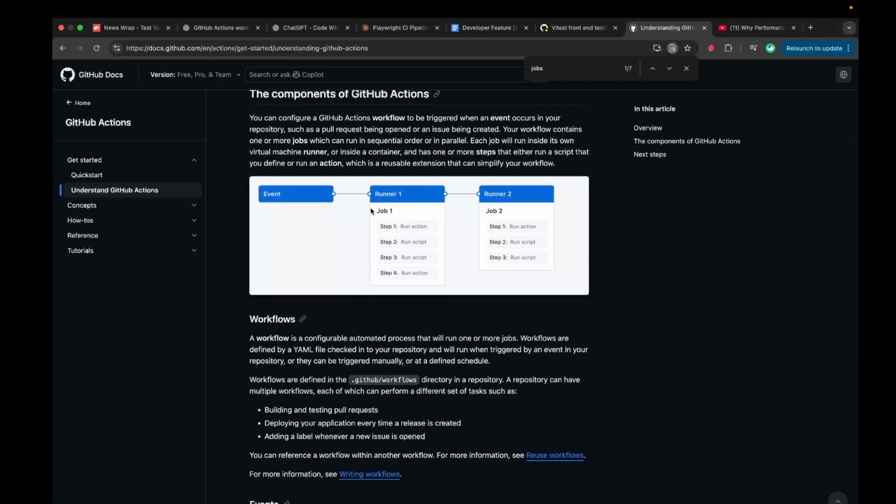Okay, a job is within a runner, and a job is like a job actually. Like, your job is to come in the morning, turn off your laptop, go to the VS Code editor, prompt, shut down the laptop. This is your job.